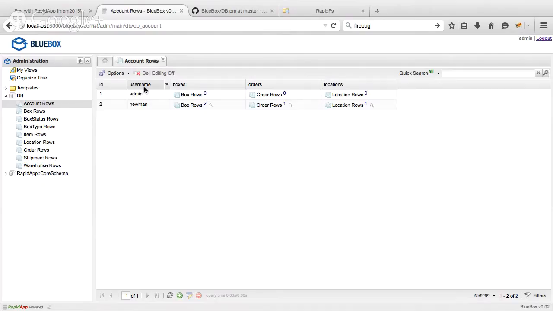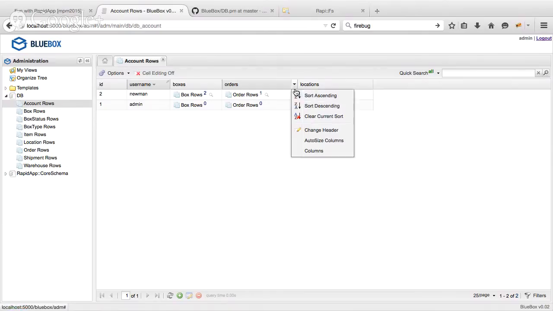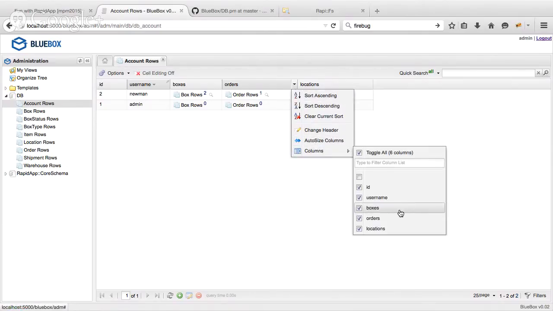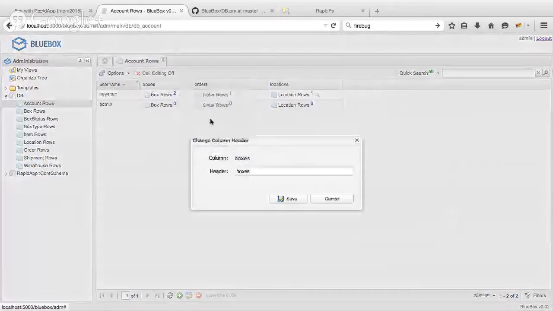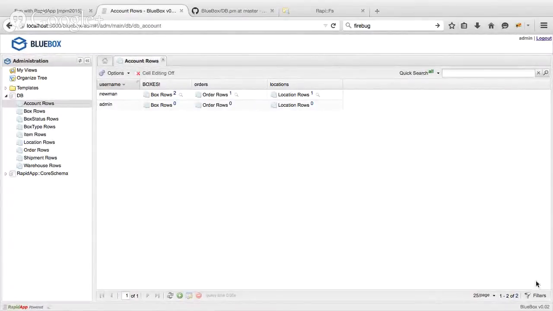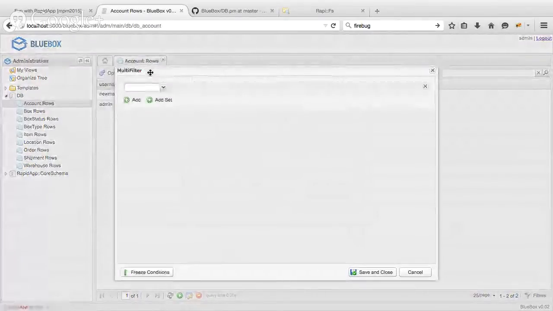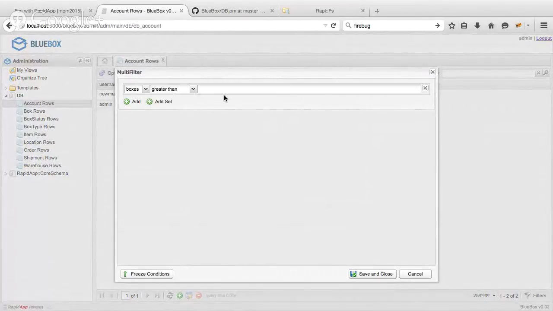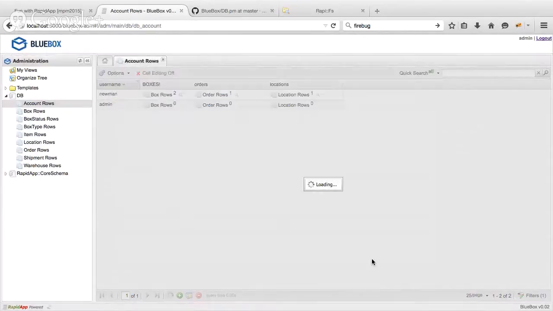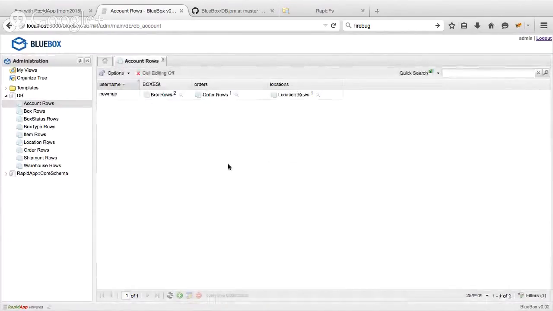And yeah, so here was the question that was asked. I'm finally now getting around to answering that question: how do I save that? So I want to sort this way, and I want this size for that column, and maybe I don't want to show that column, and maybe I want to change the header of this to something, and maybe I want to have a filter that says that I have more than one box for the relationship, right? So I have all those things. Now I want to save it.